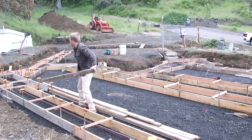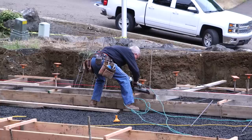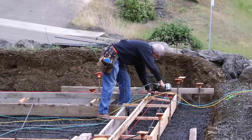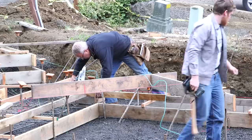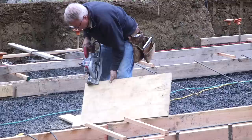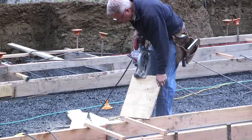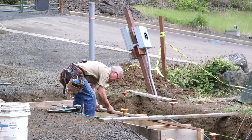A template can have a wide scope — it's a term indicating a shape or pattern that someone has already figured out that we can copy to get our bearings or recreate something consistently and accurately without a great deal of thought. In this case it's a 2x4 put in place meticulously with enough head-scratching to make sure it's right, so that when the actual work starts the thinking is over and it's just work. The thinking is done once and the production can be done over and over.